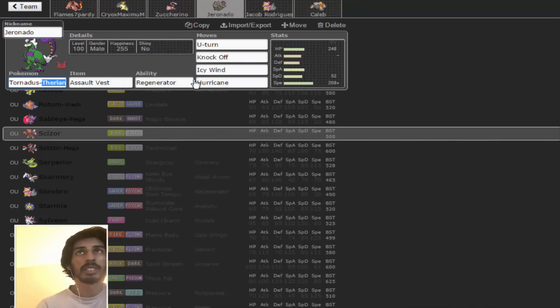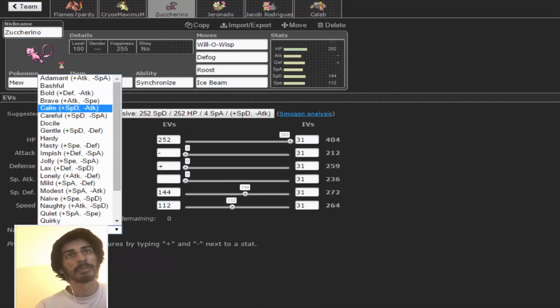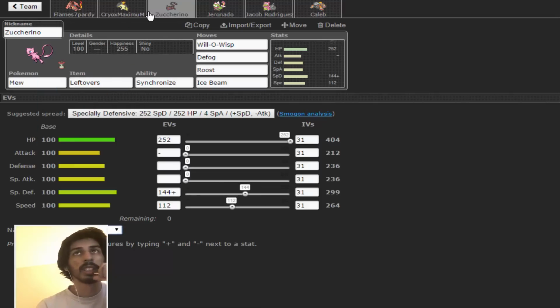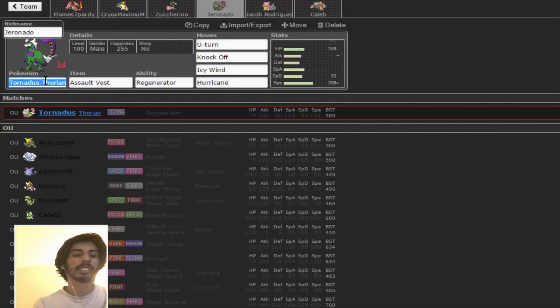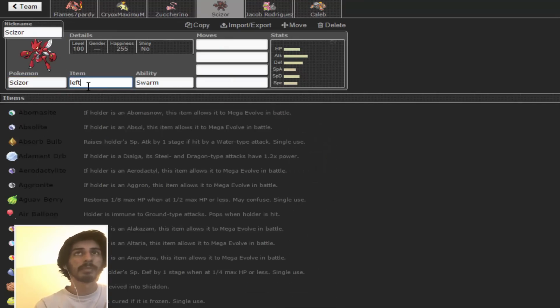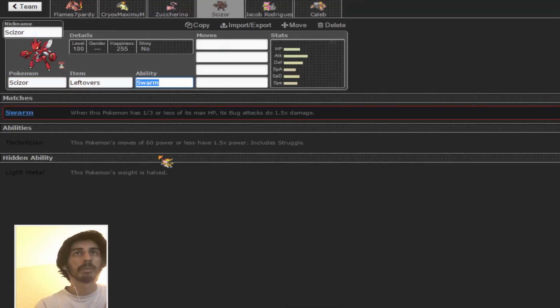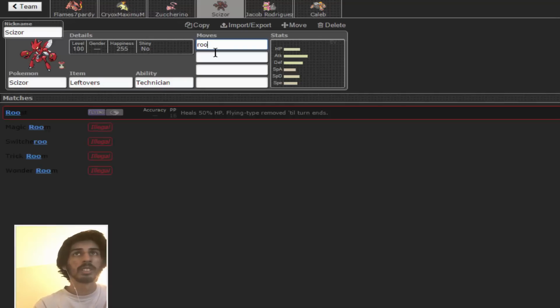If I go Scizor, I can get rid of Defog on this. This should probably not even be max. Steals the Kieran a bit better, right? Yeah, Scizor deals with Lotties too. Scizor deals with Lotties, deals with that. Easy peasy. Technician. Roost. Bullet Punch.